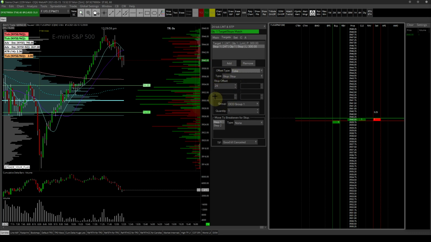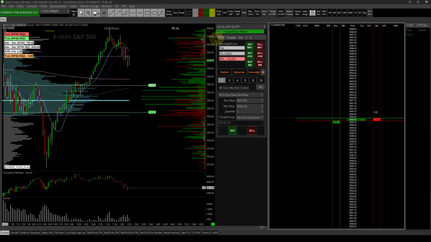So your stop is offset 24 ticks below your entry. Anyway, that's where you set that up, right? We won't get into all of this. It's a little bit more complicated for now. Maybe I'll get there. But anyway, going back to the screen. If you're wanting to use attached orders, just keep in mind that each of these entries will have their own set of attached orders. Okay, so let's watch this.